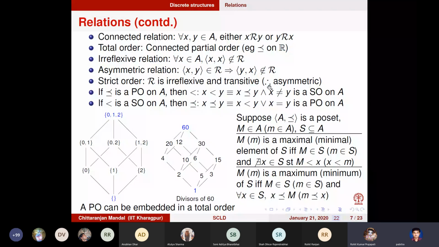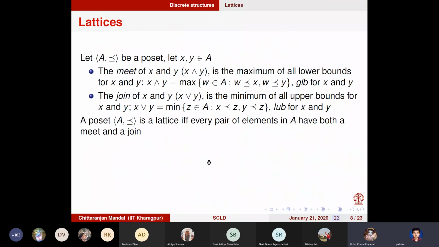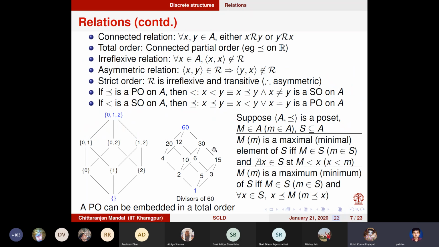So 1, 2. Then, sir, does 12 belong to the lower bound, or not? No, because 12 does not divide 30. I am finding the lower bound of 12 and 30. 12 doesn't divide 30, so 12 is not less than or equal to 30. Okay, sir. So any member of the lower bound will divide both. So what is the common name, if we take this division case, of 12 and 30?